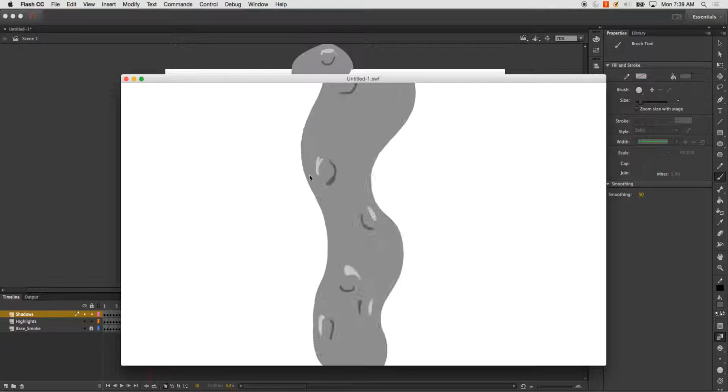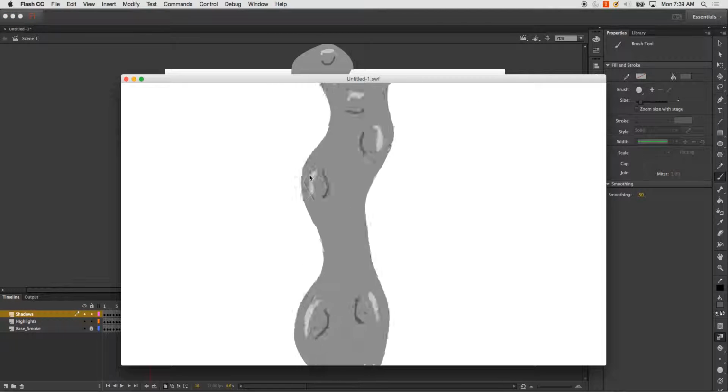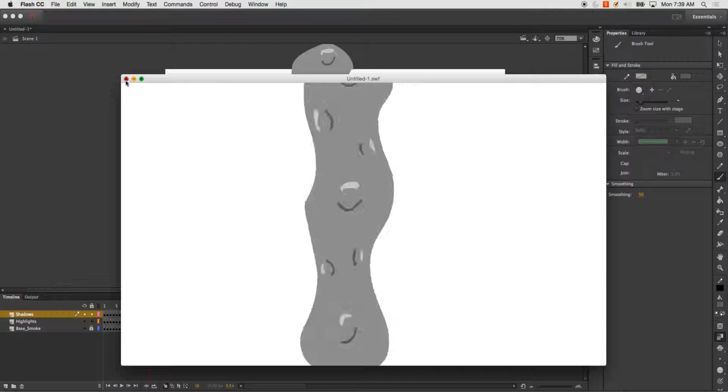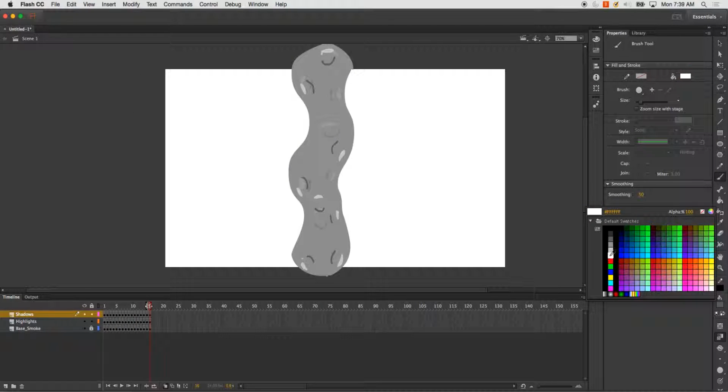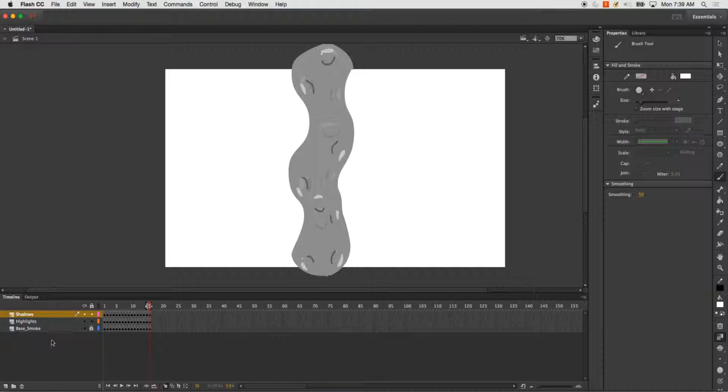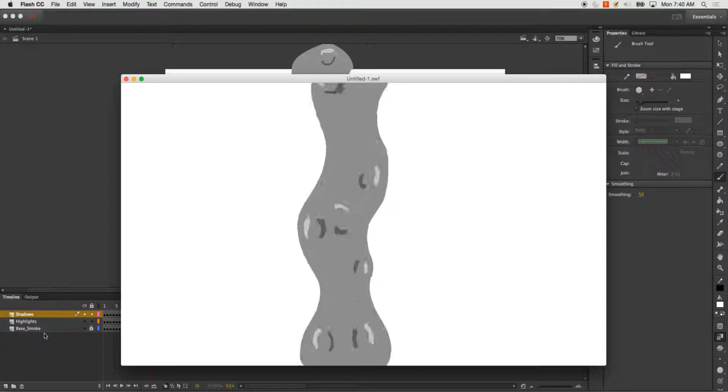Alright, so that's that. Get something like so. Get a little highlight and shadow going on. And you could even do one more pass on an even brighter highlight. So not absolutely necessary, but you could do it. I'm gonna leave that alone for now. This gets the point across of what to kind of do.